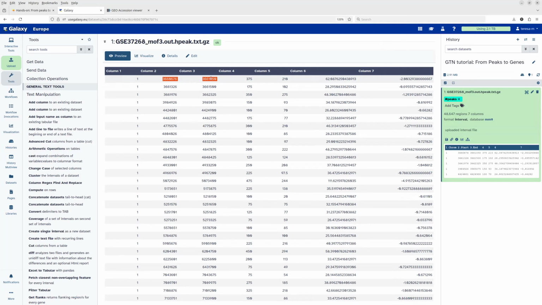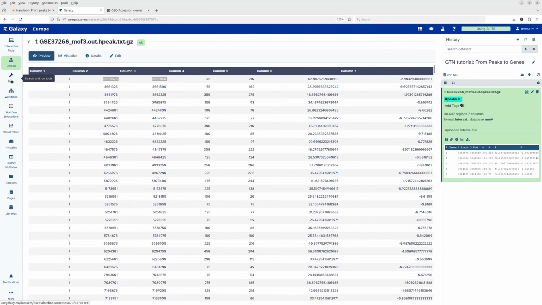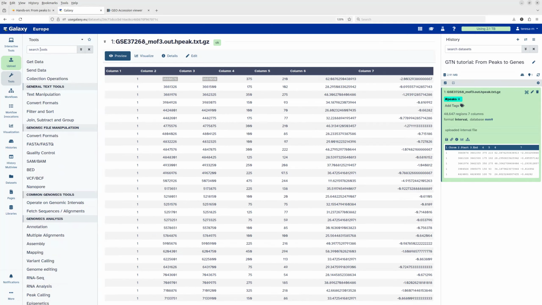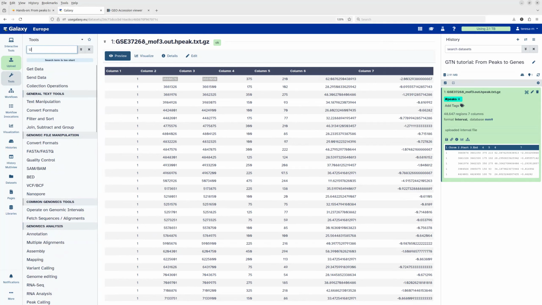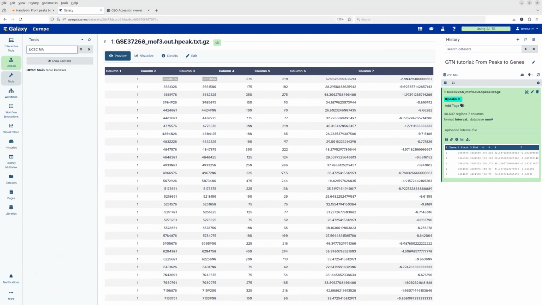And for this, for example, we can use the UCSC tool to get this information file. So if you go to your tools, for me it was already open, and then in the search panel type UCSC main, it will select in the suggestions the tool called UCSC main table browser.